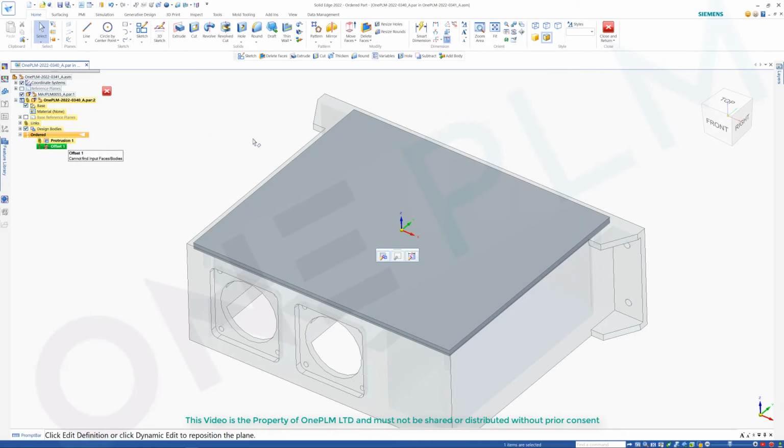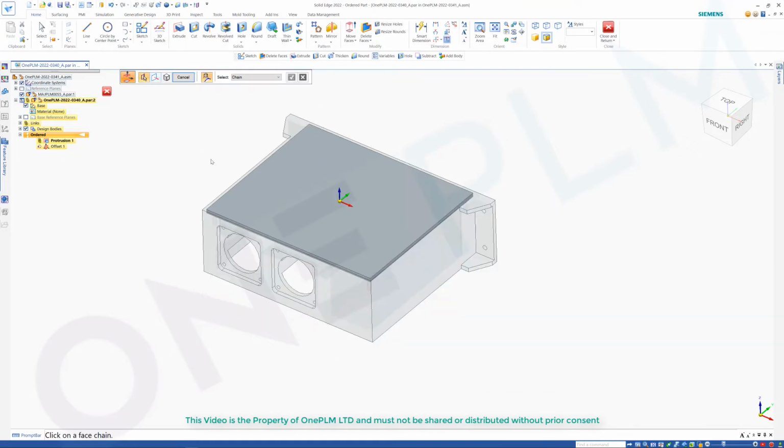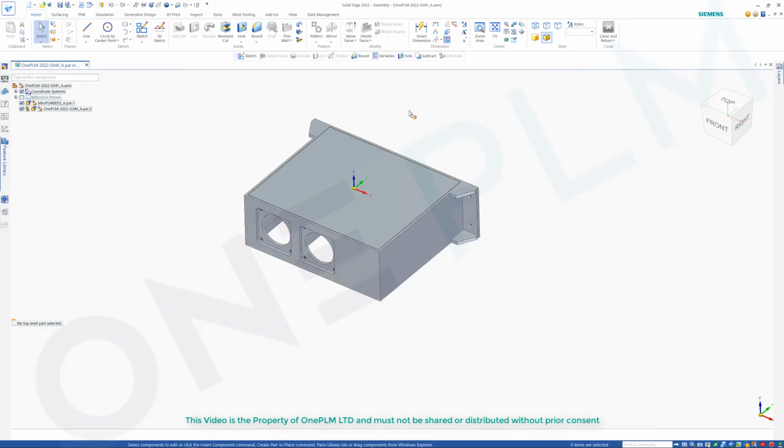Our offset, so I've done an offset, so I'm just going to tell that what faces we're actually offsetting. Because we've deleted those edges, we need to go back to our offset, our face selection step. So I'm just going to go and select the 4 faces that I want on there. I like to use fence select and then finish. Our part is now looking good on there. So I'm going to save, close and return, and then save the assembly as well.